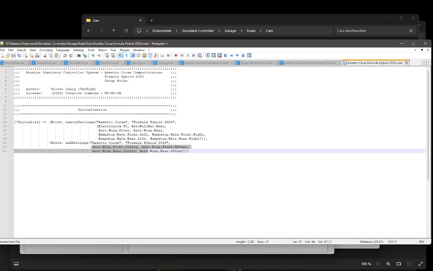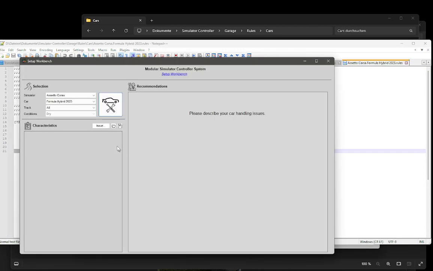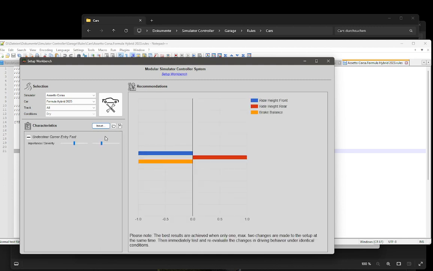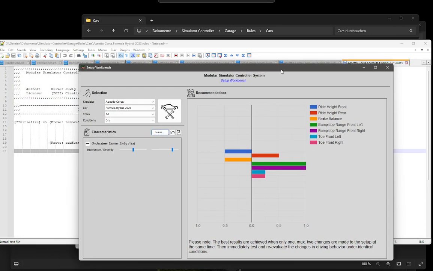This means that now the Setup Workbench, when you have a handling issue, for example an understeer event on fast corner entry... What's going on here?